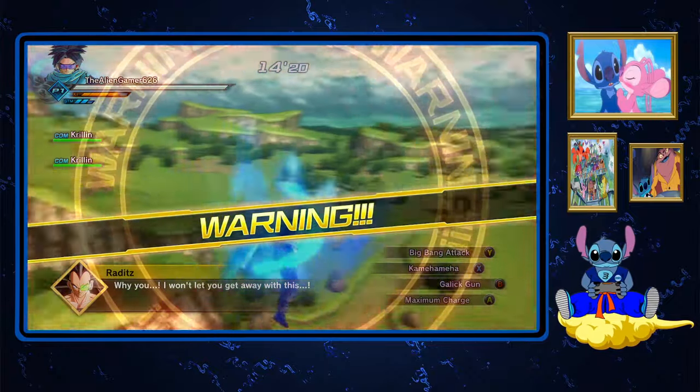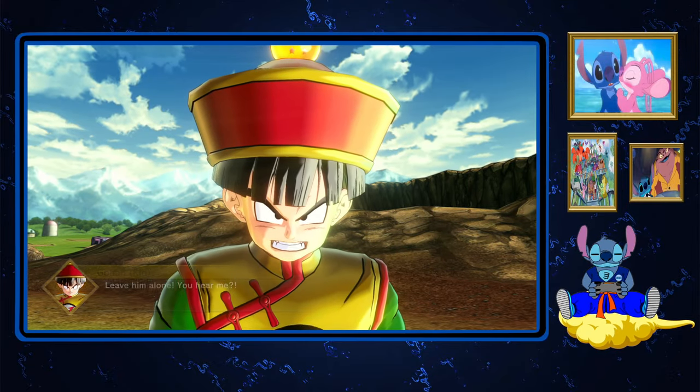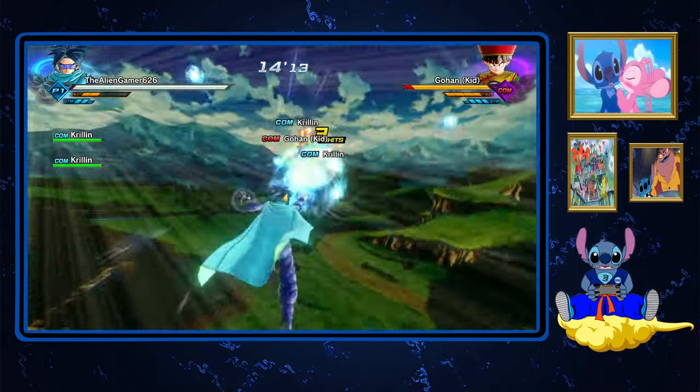You! I won't let you get away with this! Oh. Come alone! You hear me? No. Krillin, let's fight! All right, show me what you're made of. Here we go.